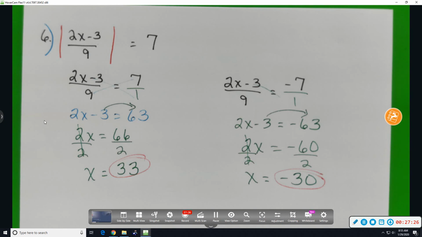So you take what's inside there, set it equal to positive 7 and equal to negative 7. I'll refer to as equal positive, equal negative. If you're sitting there wondering, now wait, we're getting all this stuff. How do I know when to do what? If there's absolute values in it, that's when you go equal positive, equal negative. Have we had anything with absolute values this semester up to today?